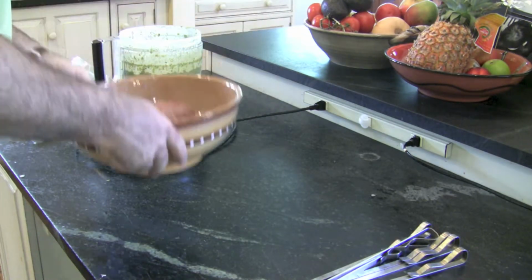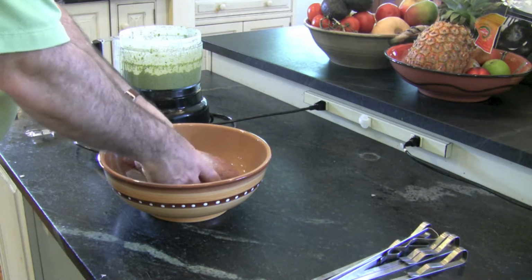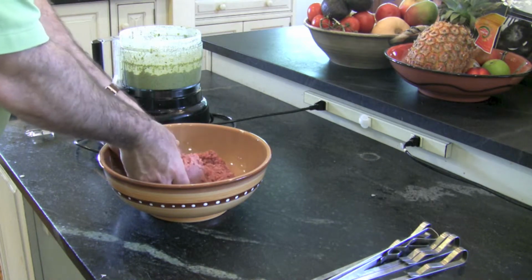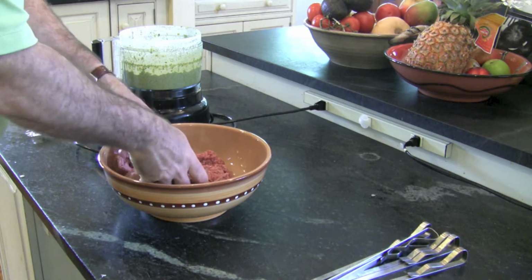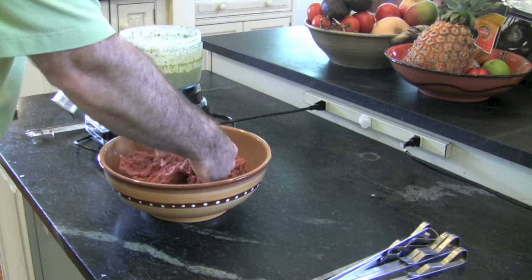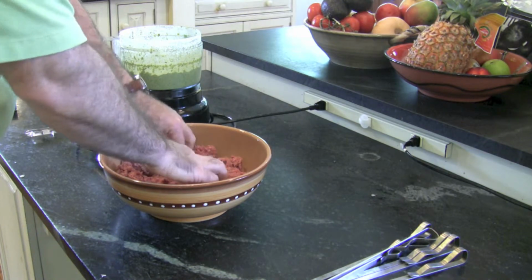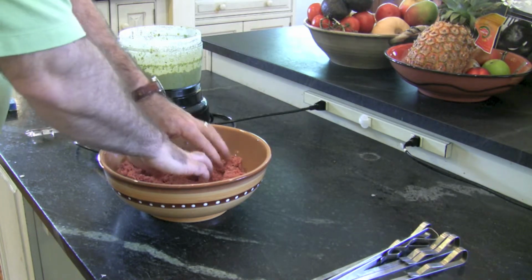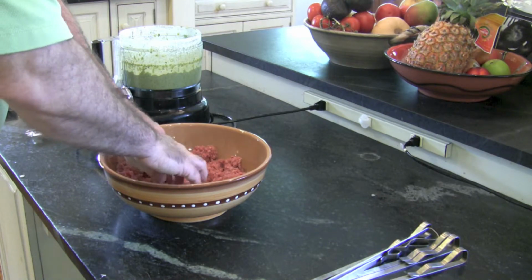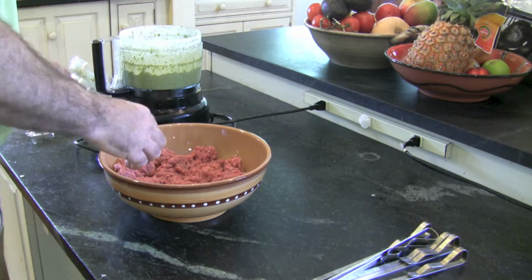Here, I have a bowl of ground lamb. Now, if you have a real butcher, ask for it to be finely ground, or you can grind it yourself finely. I also find that if you go to Middle Eastern markets, halal meat markets, they'll do a very fine grind for you. And that's important because it helps everything stick together and clump together when you're forming it around the kebab skewers. If you can't do that, understood, get as fine a grind as you can, and they might be a little bit clumpier, but they should work out okay.